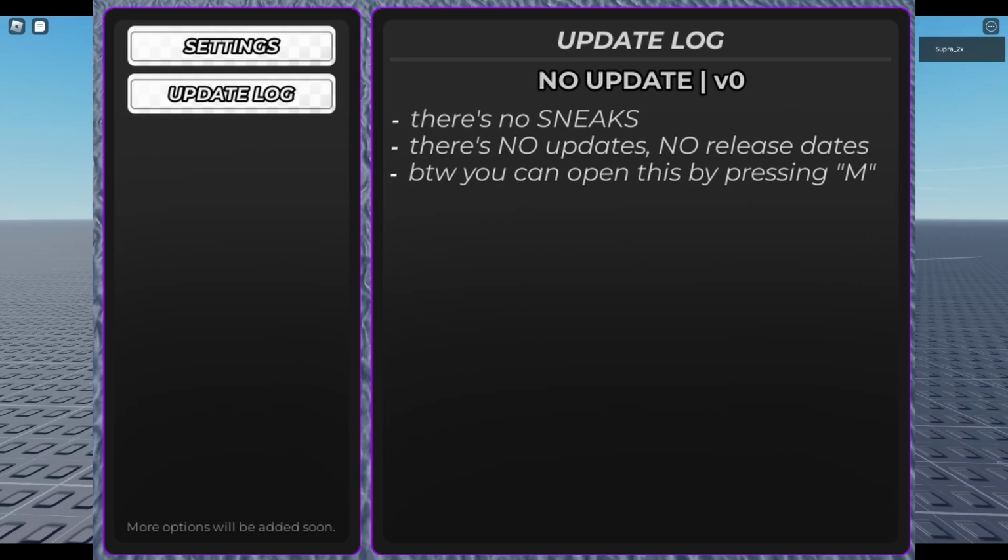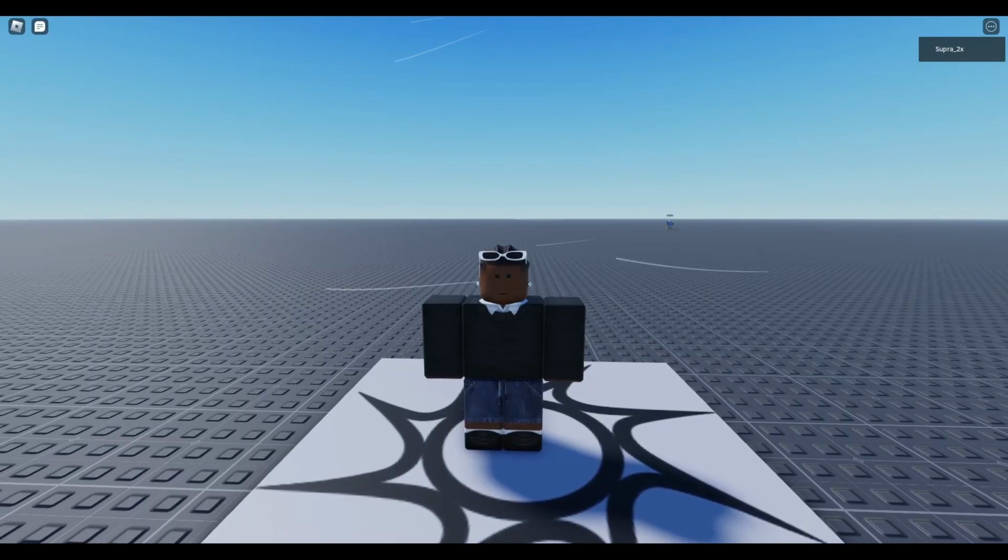As you guys can see, you got the little settings, got the update log. More options will be added soon. No sneaks, no updates, no release dates. You can open the menu by pressing M, so that's something that they're gonna have. This is a sneak. It was something funny that they decided to do, was saying that there's no sneak. Wow, in a sneak, but yeah, it's a sneak. This is one of the sneaks that they have. I'm very excited for this video, and I hope you guys enjoy this video.